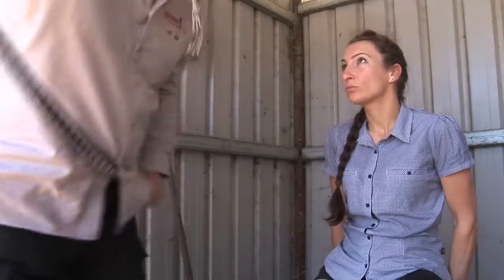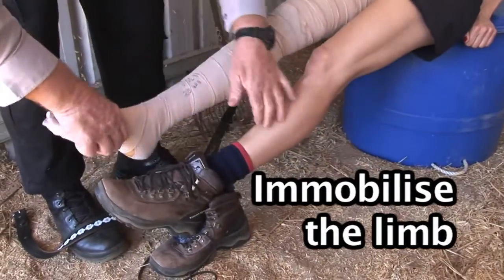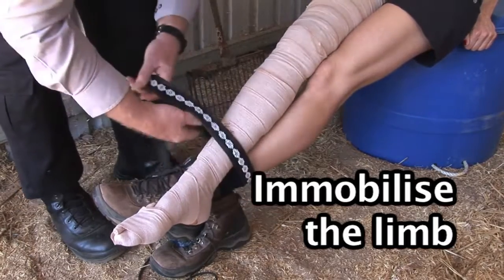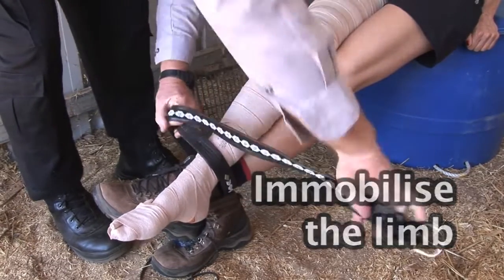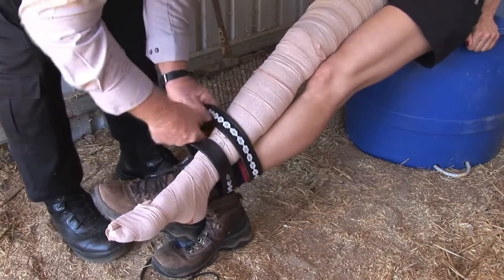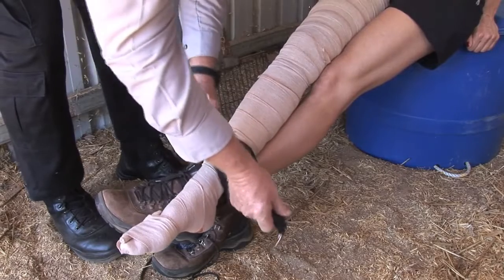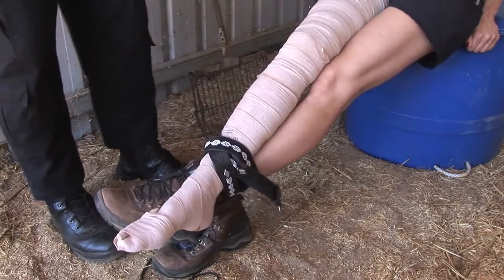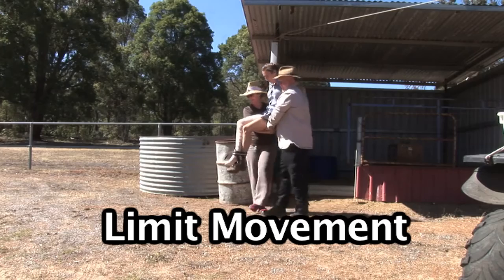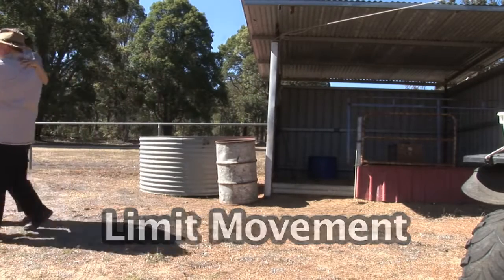What we'll do is tie your two legs together, Jess. Put that there, like that. Before you move the person, immobilise the limb by putting a splint on or tying the ankles together. Don't run too far. There you go. Limit the patient's physical movement by having transport come to them. Do not let them walk on a bitten limb, carry them.